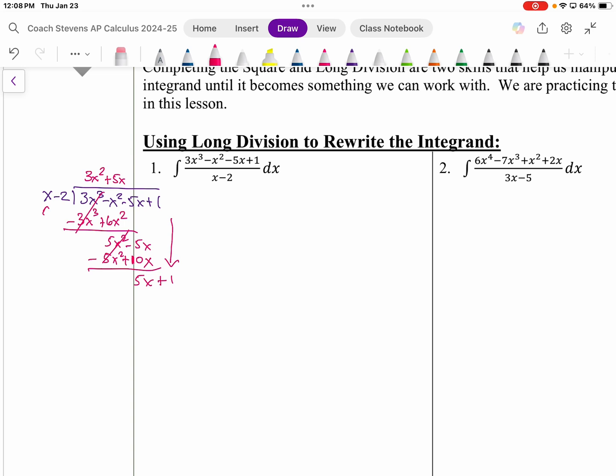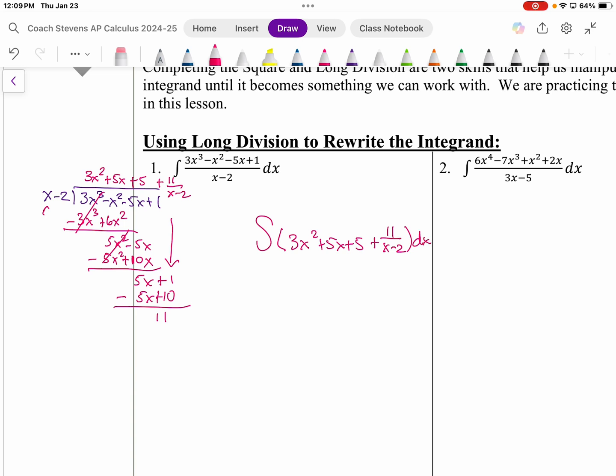So with this in mind, I got to multiply by a positive 5. That gives me 5x minus 10. And again, multiply negative 1 there, and that becomes an 11. So I have a remainder of 11. So we write our remainder, since it's positive, as a plus 11 over what we are dividing by. So it's 11 over x minus 2 as a quantity. And now I'm ready to put that after the integral sign. Now I'm ready to come over here and say I got to find the integral of 3x squared plus 5x plus 5 plus 11 over x minus 2 dx.